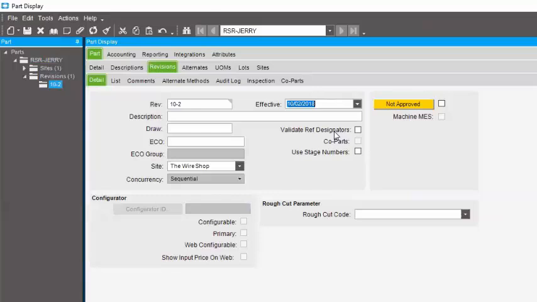Yeah. Okay. Description. Let's put in Rev 10.2. The description can be anything you want it to be. You can put where the drawing's located.